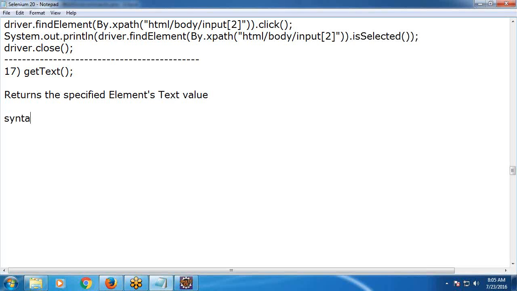Syntax. Returns value, no? The data is string type data.